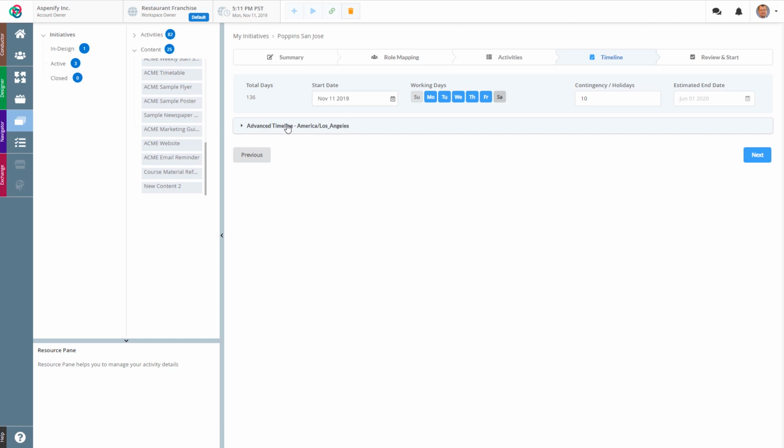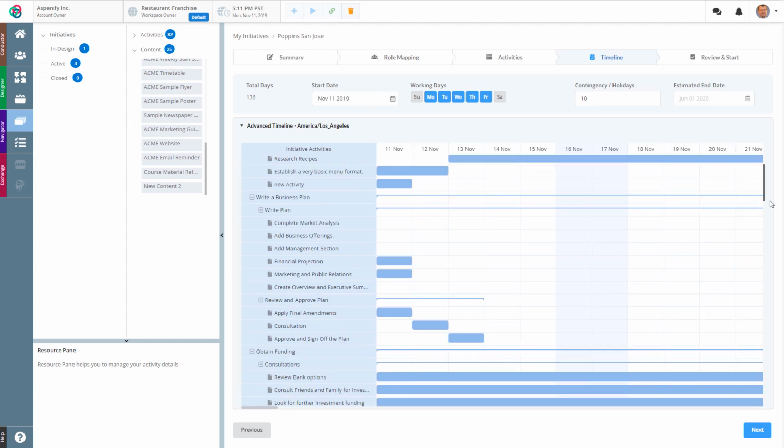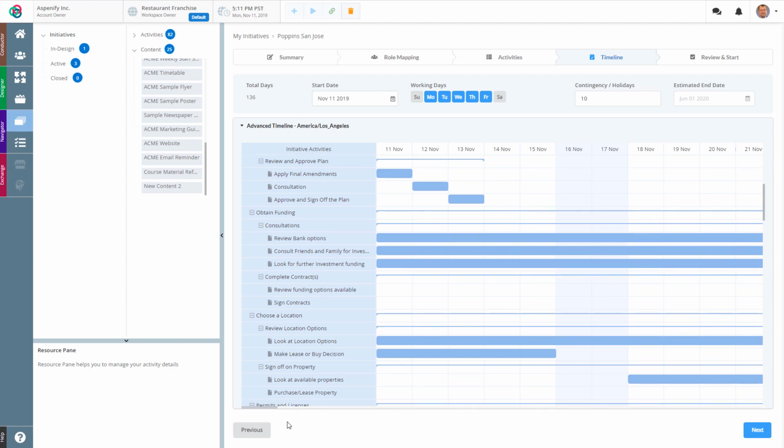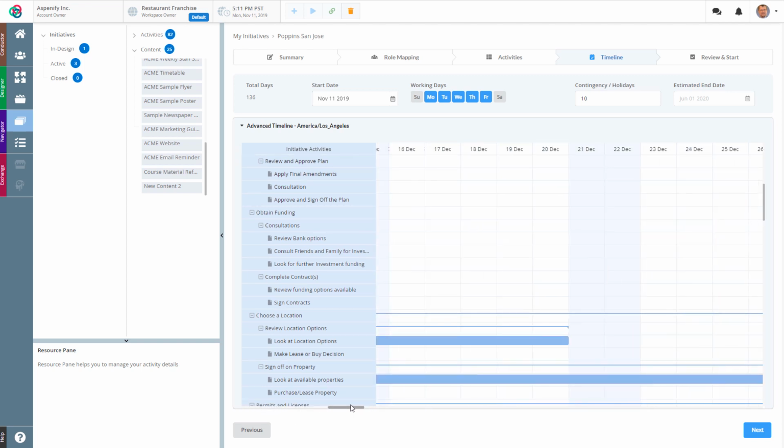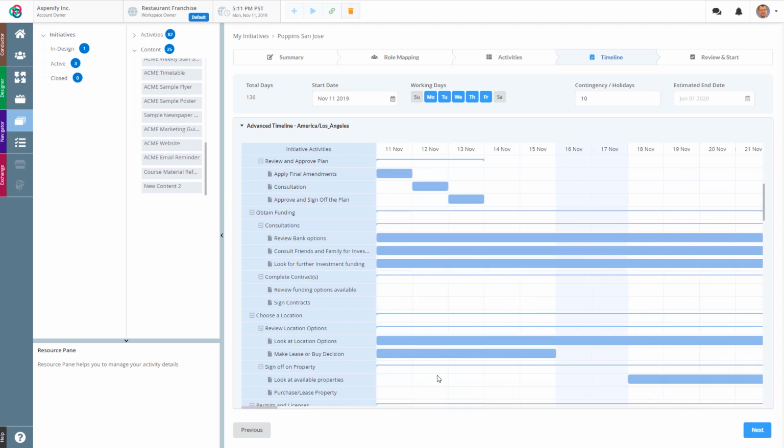If I want to, I can click on the advanced timeline view, and the system will pre-populate a work schedule. So this is a pretty nice feature if you want to just maybe use it as a way to really visualize the dates and make sure everything is sequenced correctly. You can do that through this advanced timeline view. And at this point, no manual effort has been involved. It's all driven out of the playbook, and it's all automated to create the schedule, manage your activities, map your roles, and everything's pretty much good to go.